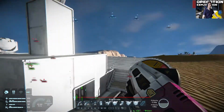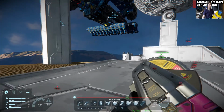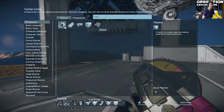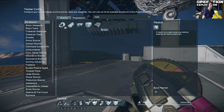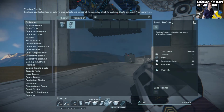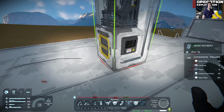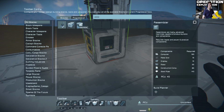Inventory full. Okay, so we'll use this here for building the Portacabin. So let me just see if things like medical, med kit. Right. I can't make that. How big are they compared to each other? Actually, let's put that in there. So that's that size, and that one's that size. Assembler. Basic assembler.